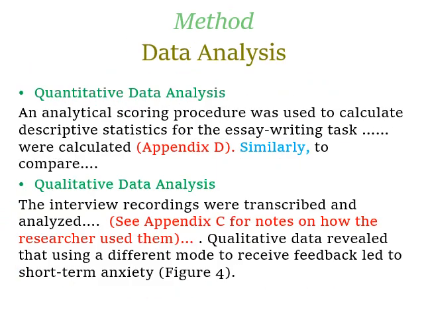Data analysis describes clearly quantitative data analysis and describes what they did exactly. Qualitative data analysis, describe exactly. And notice Appendix C, for notes on how the research used them. So remember, when someone writes a research paper, you also want to make sure that it could be duplicated, it could be used, and someone can conduct the same research also.